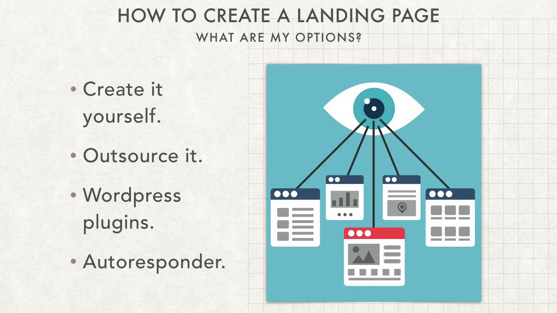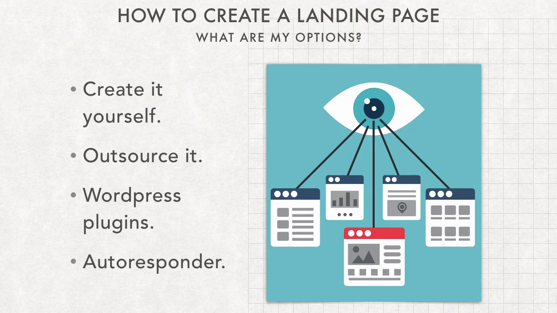Okay, the second option is to outsource it. As it's a relatively simple exercise, it will not cost much to get an expert to put one together for you. So you can just go onto Fiverr.com and search for someone suitable. Just make sure that you speak with them, you get to know what their experience level is, try and find examples of their work, and make sure they can integrate it to your autoresponder for you, or at the very least carefully explain the process of getting your autoresponder connected to your landing page, because that's the point. We need to get visitors to become subscribers.